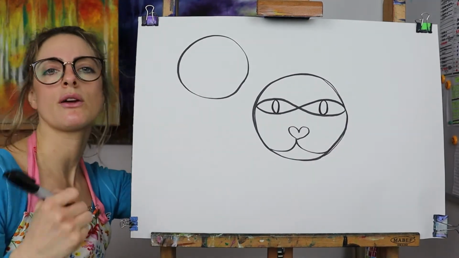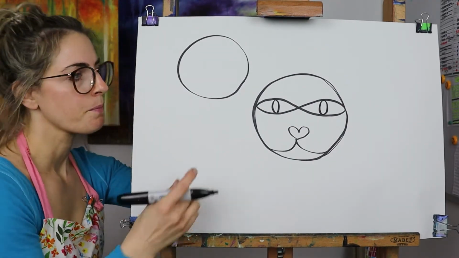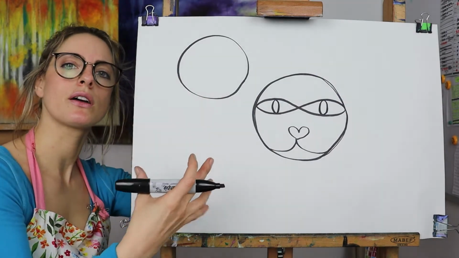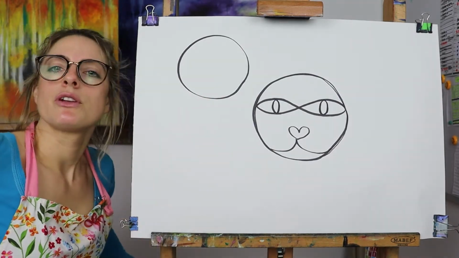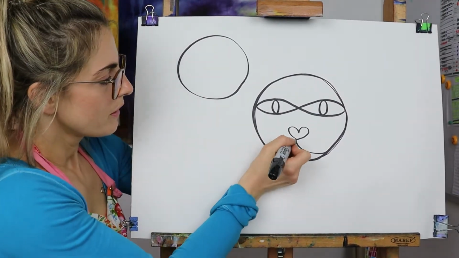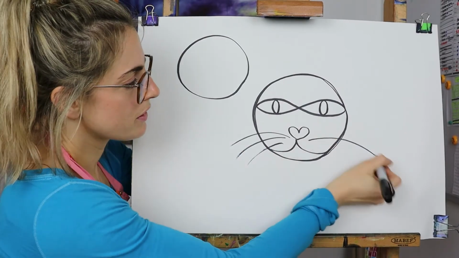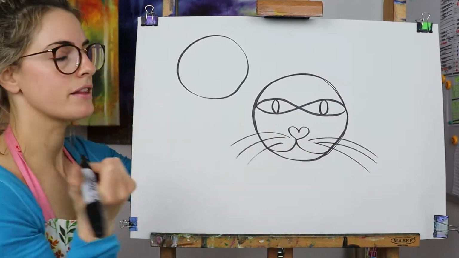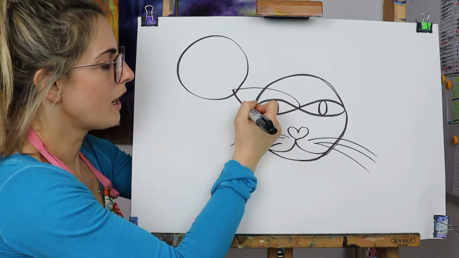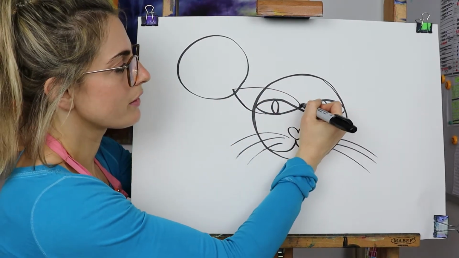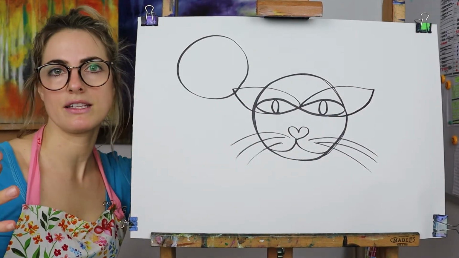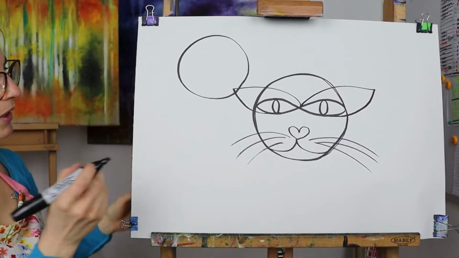So what I'm doing is using Paul Klee's work to help me create my own artwork, which is called using the influence of the artist. It's really helpful in your own artwork to do that. So we're going to just do some whiskers. And then a cool shape. It kind of goes in the sun, doesn't it? And it doesn't matter if it's not exactly the same each side. It doesn't matter at all.